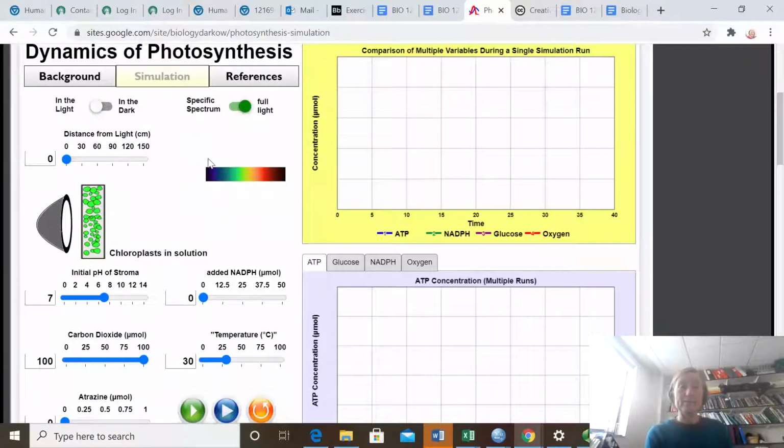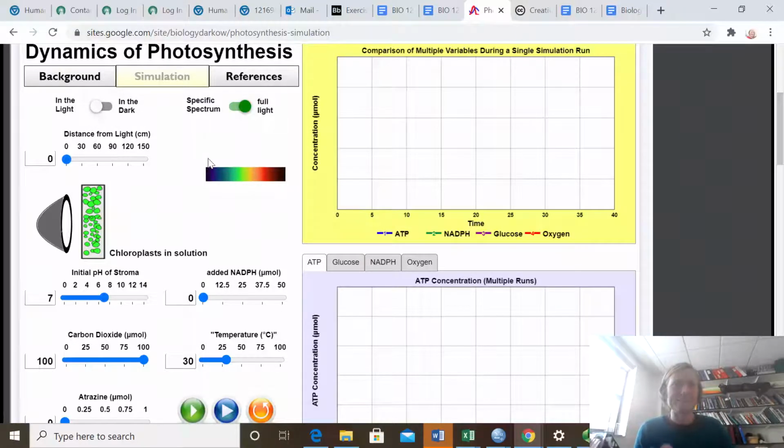And remember, in photosynthesis, light energy is required, water is required, and during the light reactions, light energy is converted into NADPH and ATP. But then during the Calvin cycle, NADPH and ATP are used to help make sugar, to reduce carbon dioxide and make sugar.